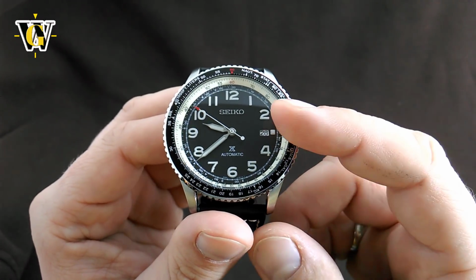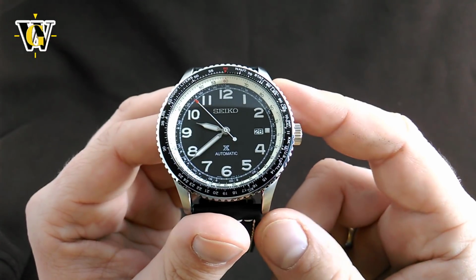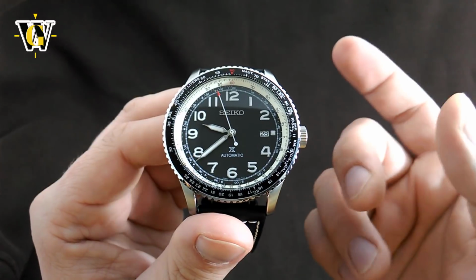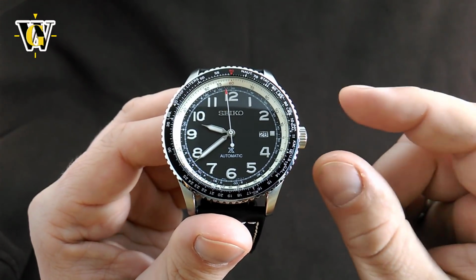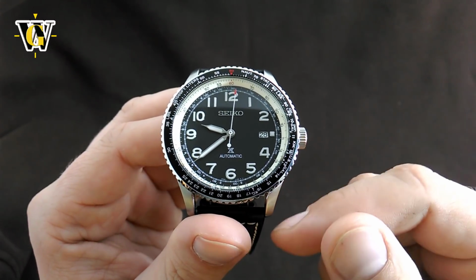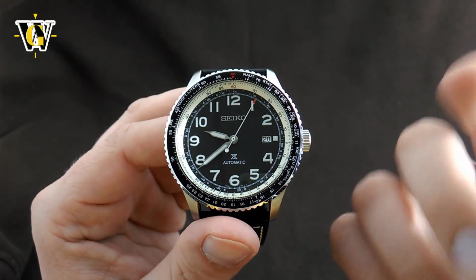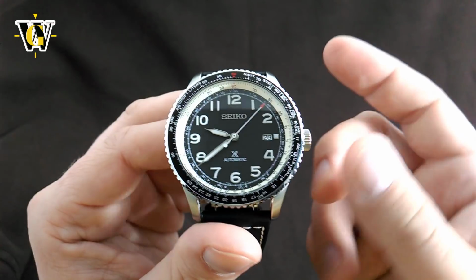Now, this last one is, or should I say was, especially common on the first generation of 4R powered Seikos, as they increased the overall case sizes but kept making hands sized for the older and smaller 7S powered watches. With this watch, I'm happy to say all of these details have been done correctly.